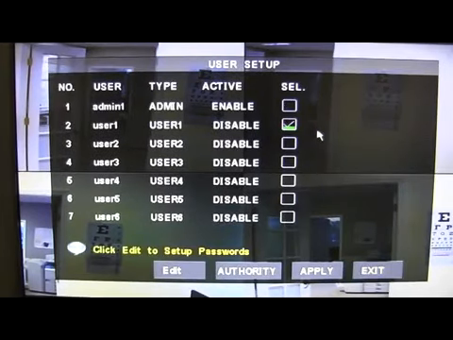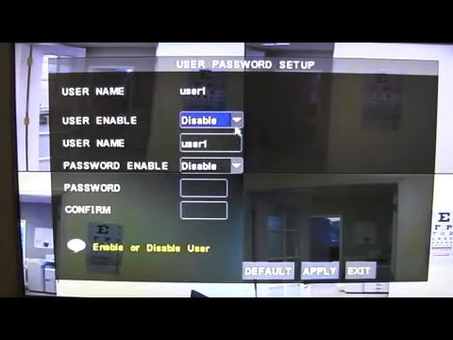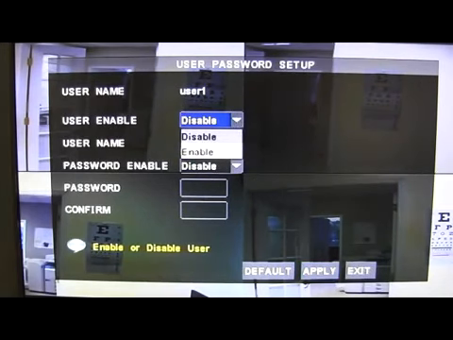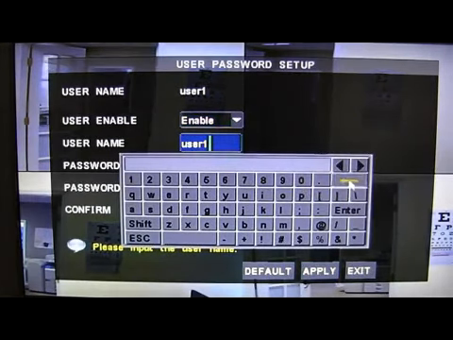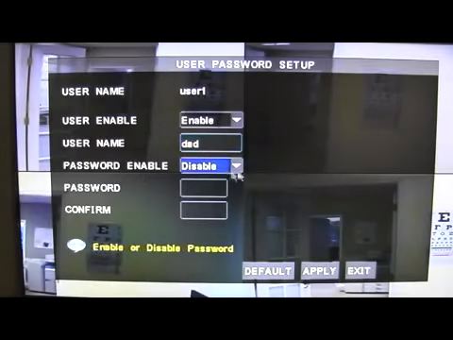Now to change the user's password and username, you're going to select edit. You're going to enable this user, and then you could put here whichever you want here. We'll just put dad if you want your dad to be able to access this information. Enter.